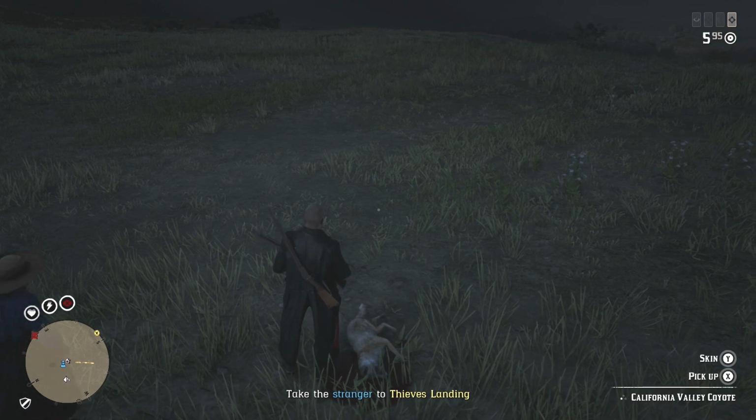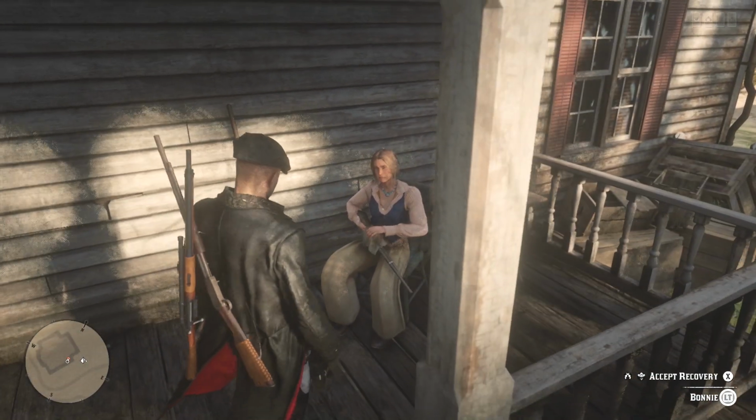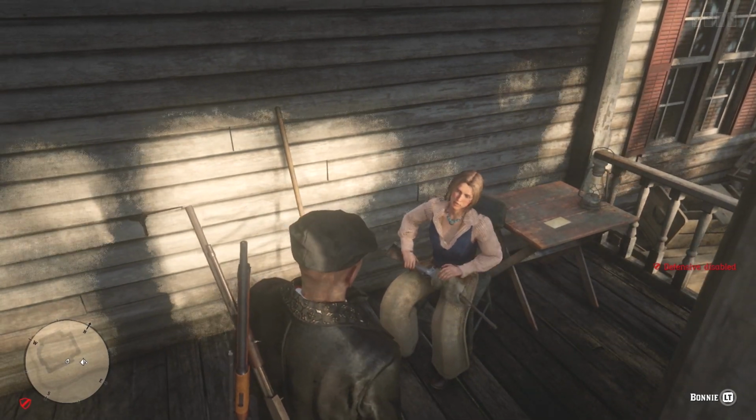But if it doesn't pop up, head all the way over to Bonnie McFarlane. Bonnie McFarlane sometimes gives you a 20-minute mission, whether it's to go and hunt an animal or to go and get a wagon and then go and deliver it back to McFarlane Ranch. Either one you get, take your time with that.